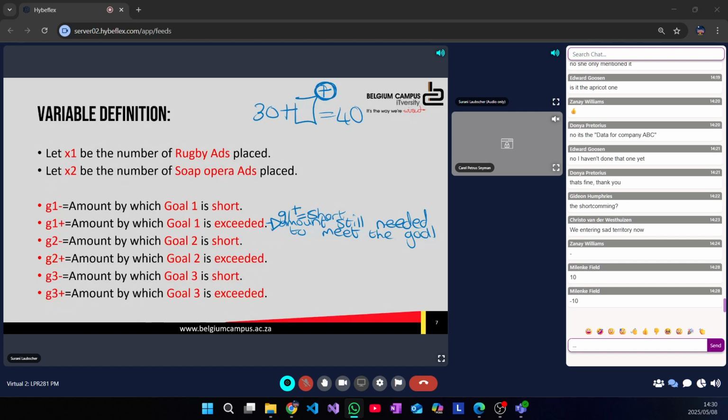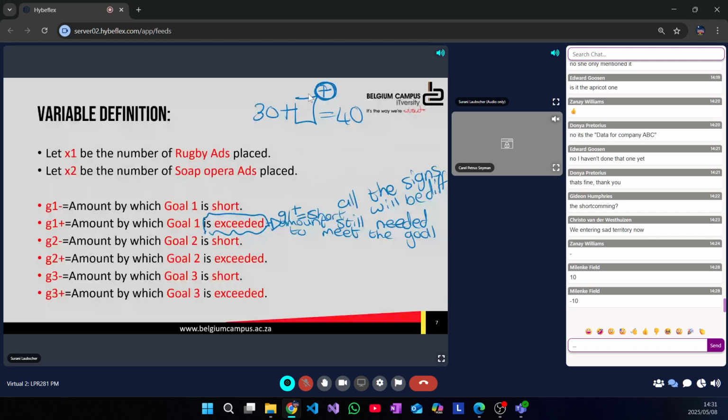That's why decision variables are extremely important. You can't do anything without knowing what they are. But if they say it's just exceeded, then it's the amount that's over, and you subtract that amount. So make a note for yourself: if this is opposite, all the signs will be different. Because now I'm saying plus plus instead of minus plus. Instead of plus and minus, it's going to be minus minus. So the signs in front will just be the opposite because I'm just doing the opposite. That's literally all it means.